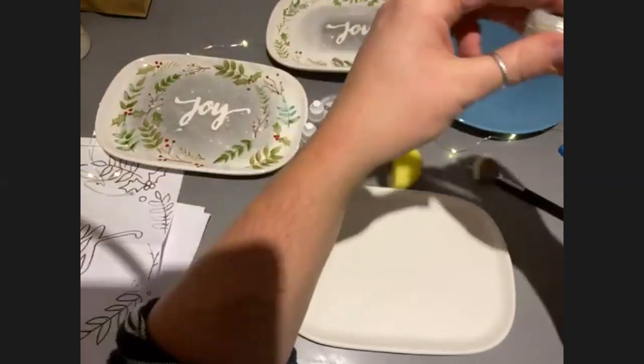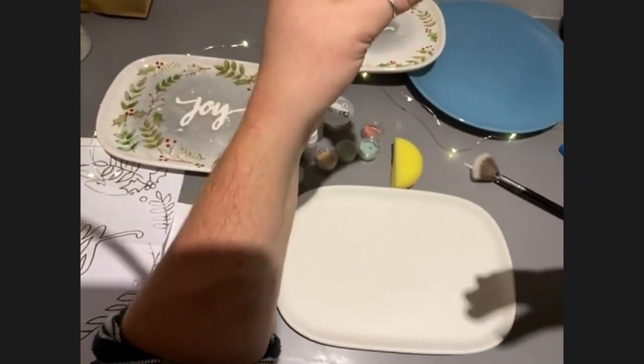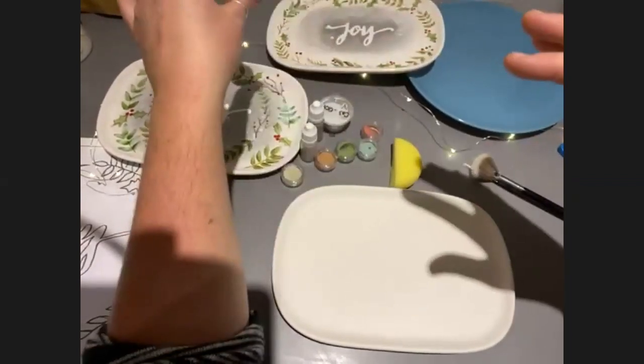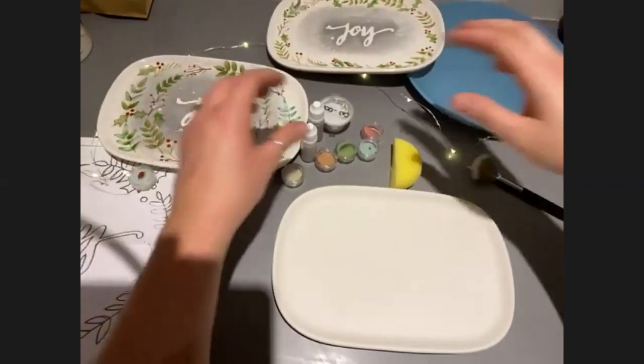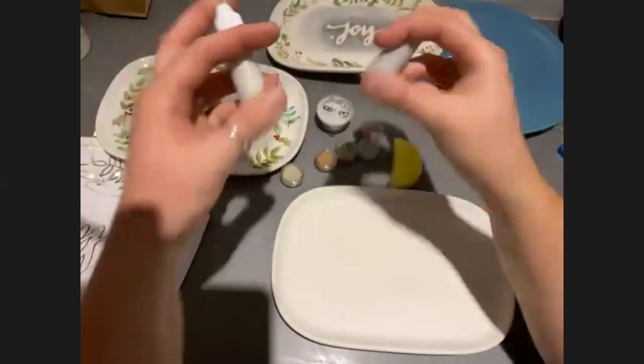So that is wax resist. Now that is not something you want to accidentally paint on your plate. So I would at the moment just put your wax resist to the side so you don't get tempted to paint with that accidentally. You've then got two bottles like this. You've got a lighter gray and a darker gray.